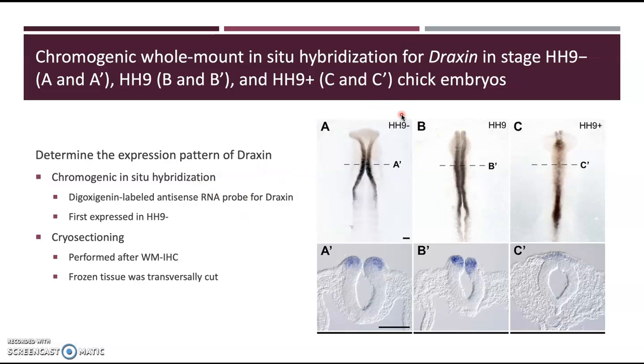And so we see that at the early stage of HH9, the expression of Draxin is happening sort of in the head of the neuronal tube. As we move into the intermediate stage, the Draxin is not as intensely visualized in the head, but has now progressed downward towards the tail. And in the late stage of HH9, we see that it looks sort of like it has diffused out into the surrounding tissues and is now mainly concentrated in the tail.